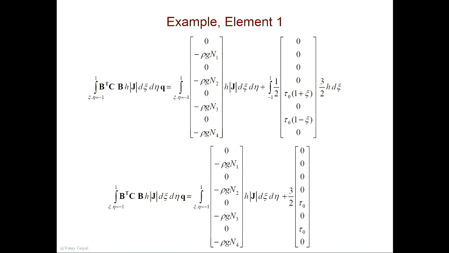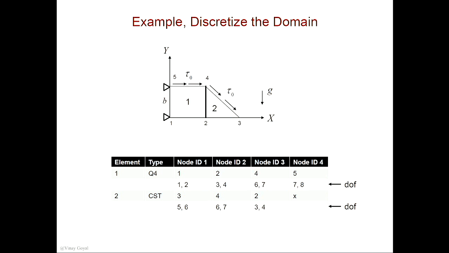Okay? The question is, does this make any sense? What I got, does it make any sense? And you can go back and check to make sure it makes sense. Okay? You agree that this represents node 1? That's for node 2? That's for node 3 and 4. For node 3 and 4, it's only acting in the x direction. And what it did, it multiplied 3 tau over 2 and 3 tau over 2 and put them in the x direction. Let's see if that makes sense. Let's go to the original problem. You agree that the length here is 3. I told you that. What is the total force on the top surface?